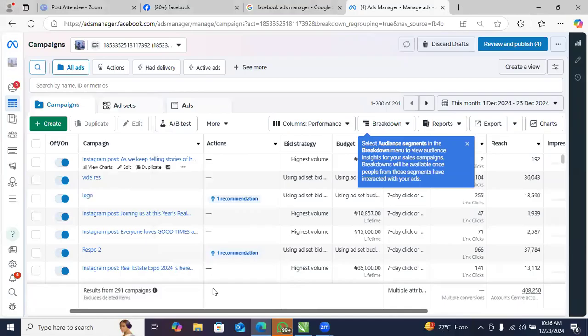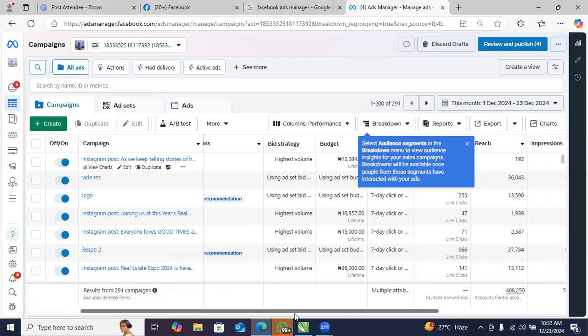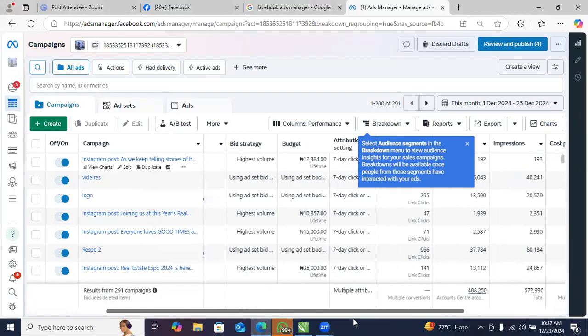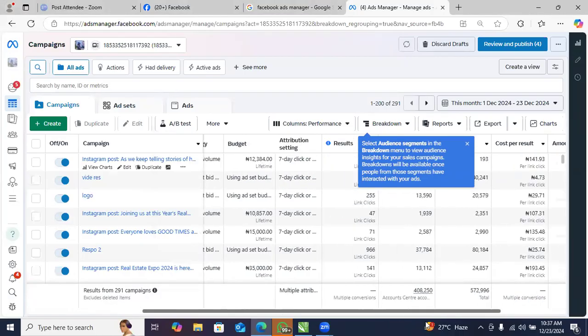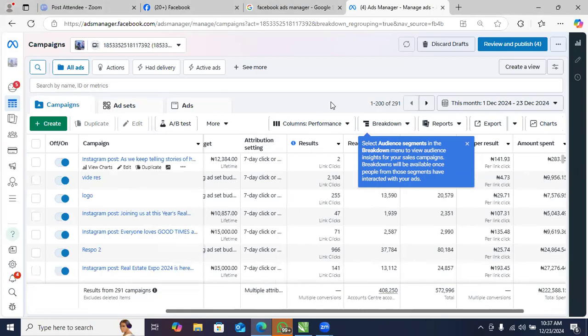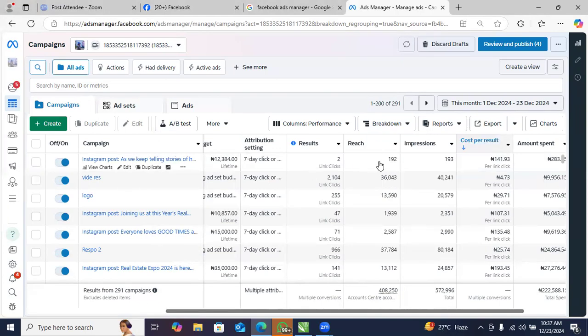So you can see different adverts that are still running. You just scroll down, you can see the budget, you can see each budget here. You can see within the days, you can see the results. You get, and this is the results. Okay, the one that I ran this morning has given 2 clicks. 2% have actually clicked it, so they were able to go to the website. And then it has reached 192, and the amount per click is 19.